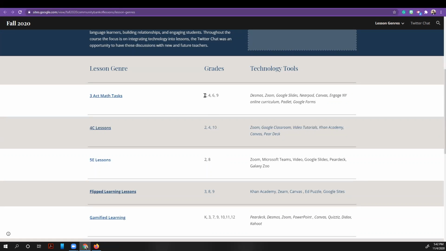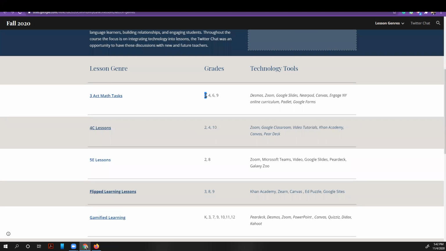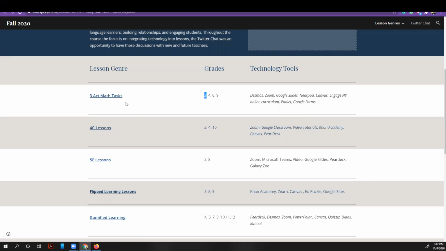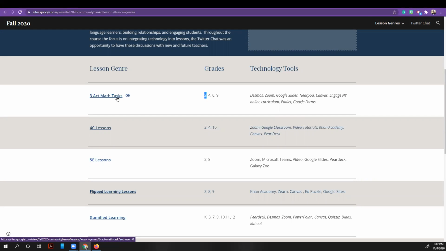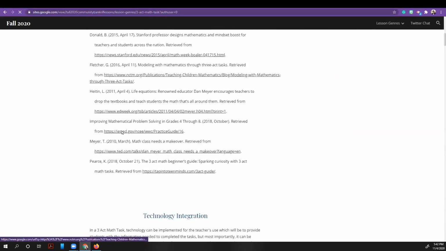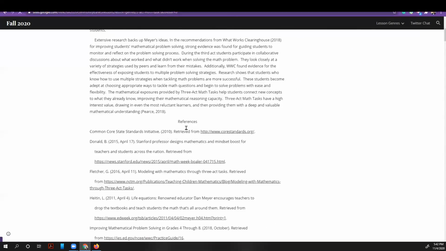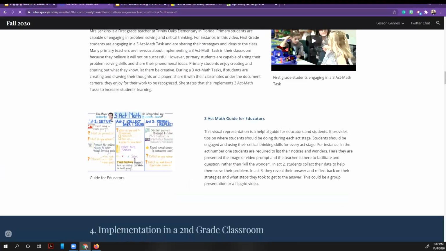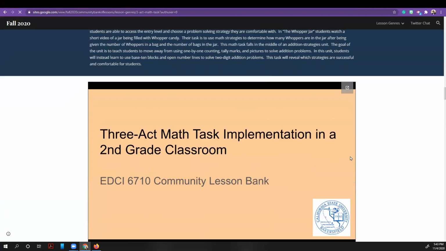So if you wanted to try out a second grade 3-act math task and see what it would have looked like implemented into a second grade class over virtual learning, these teachers wrote their literature review and their pieces that went with it, but they actually talk about how they implemented it into a second grade class.